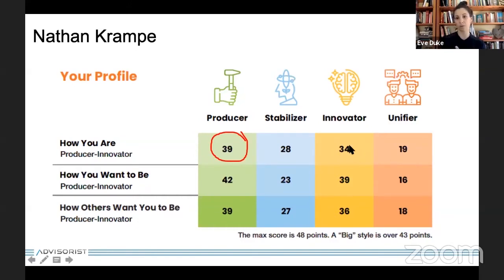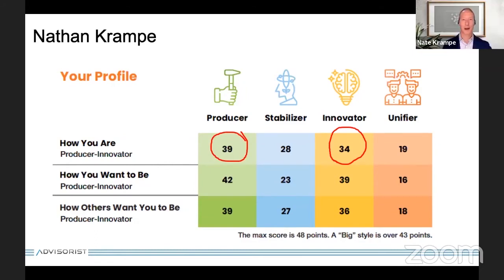So these two, I wouldn't be surprised if you're a guy who's pretty creative, likes finding creative solutions and problem solving, especially for your clients and your customers, and then driving and moving forward, pushing the ball down the field, crossing those tasks off the list. That's spot on. I definitely like to be innovating, trying new ideas, but the phrase that I always love is ready, fire, aim. And that just embodies my life in that standpoint. Yeah. That's a perfect way to sum up the producer innovator combo.